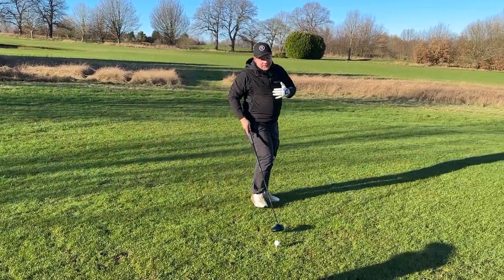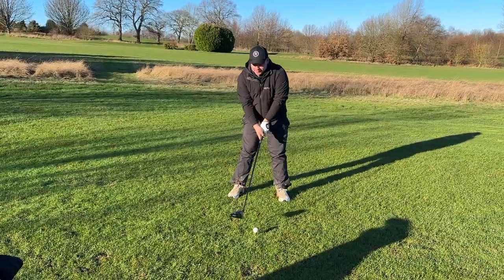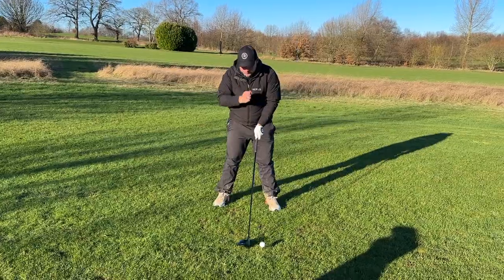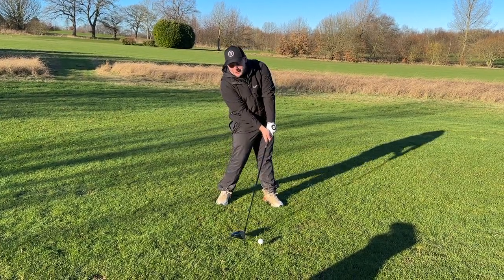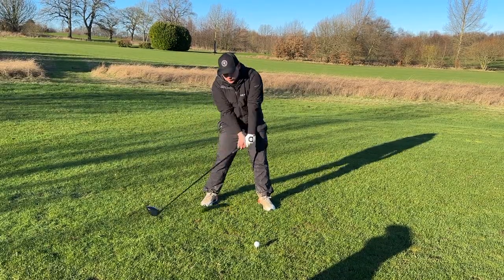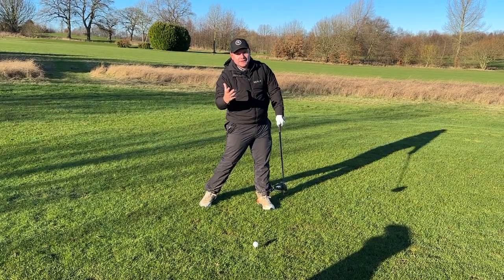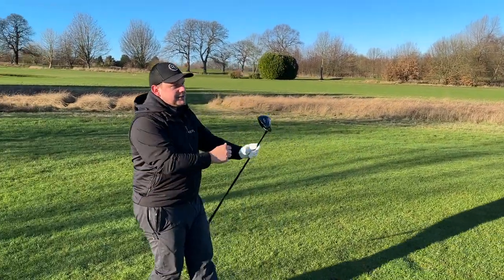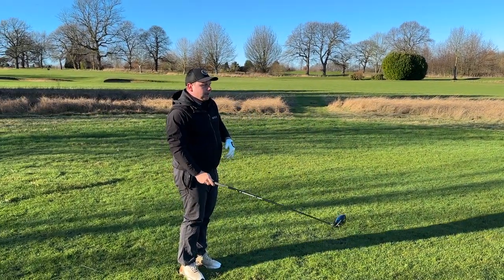Now what that means is, I told you earlier on that first tee that we're going to hit ball then turf, so the low point would be after the ball. With a driver, we want that low point pre-impact. We want it before the ball, before the impact, so we can then sweep the ball on the way up. That's going to lower spin rate. It's going to make sure we get a nice neutral launch angle, and it's generally going to make sure you hit your longest possible drive.